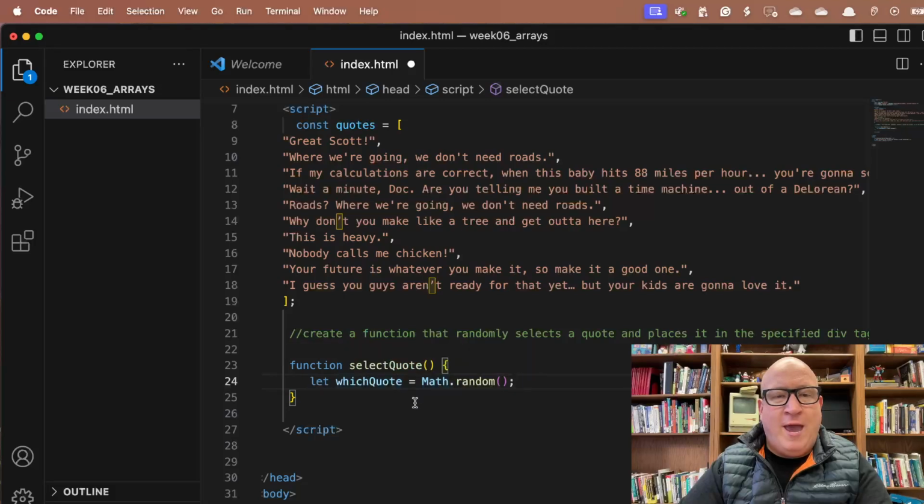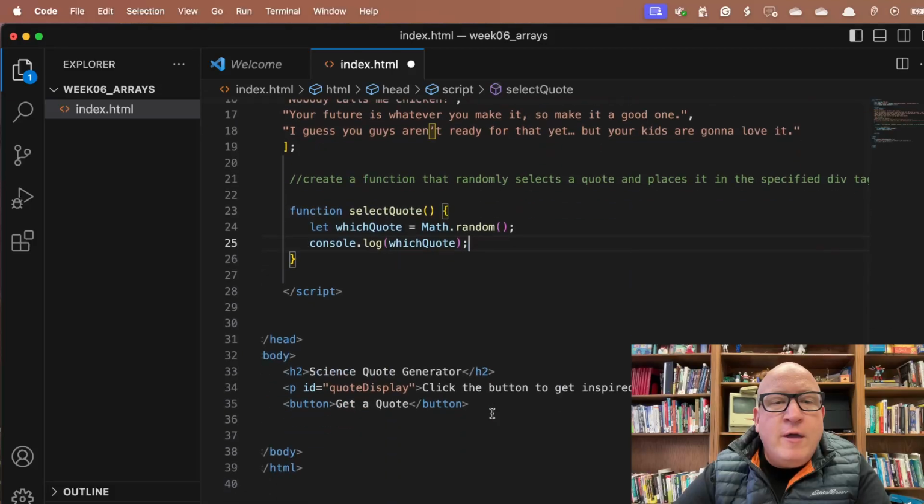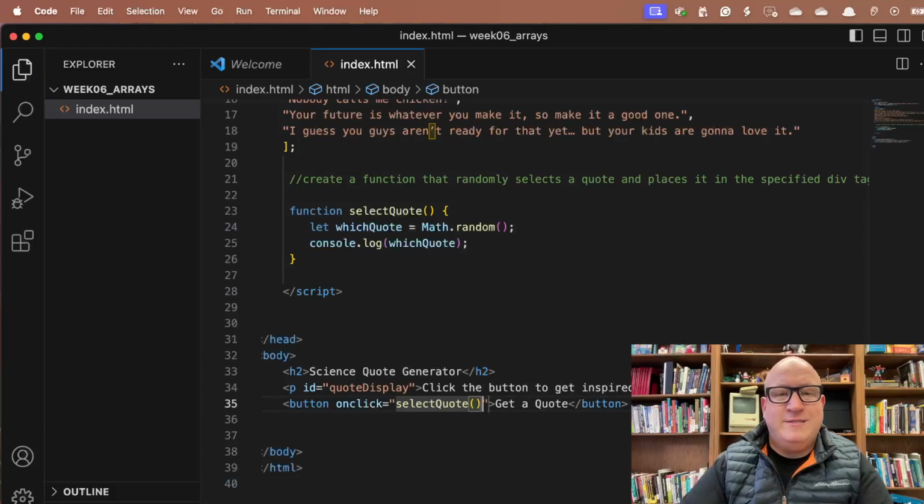So whichQuote will have a value. Let's see what the Math.random actually returns. Let's go ahead and do console.log whichQuote. And then let's go here on the button: onclick equals selectQuote. Save it.